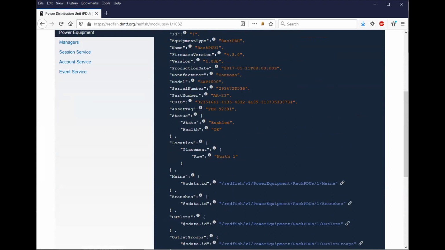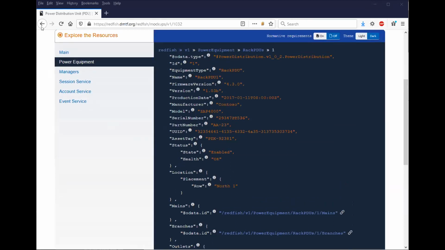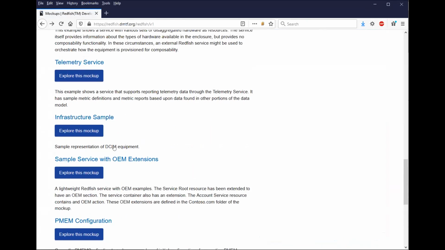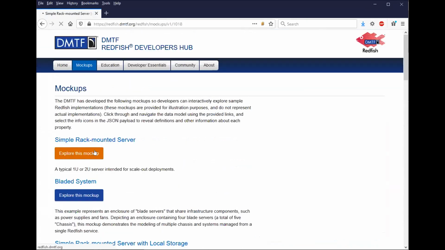Great, thanks, Mike. So another question was, is there general guidance on how to determine whether a given device supports the new or old schema definitions? For example, the power versus power subsystem. From a client perspective, the way to do that would be to first attempt to read the power subsystem schema. If you don't find the power subsystem, then you would fall back and go to the power resource. And Mike will walk you through here on this rack mount server.